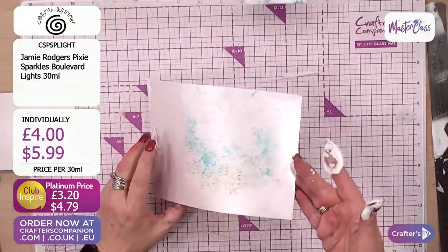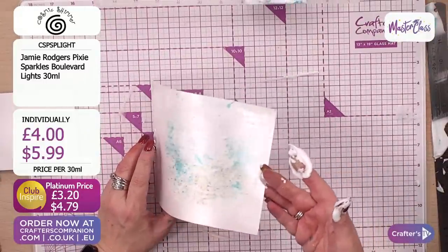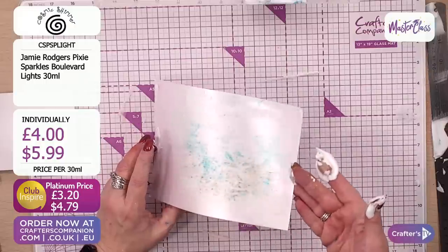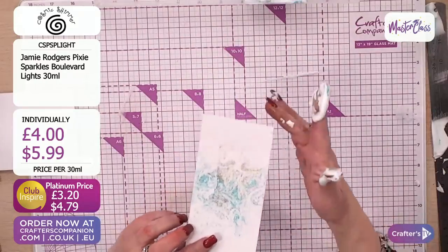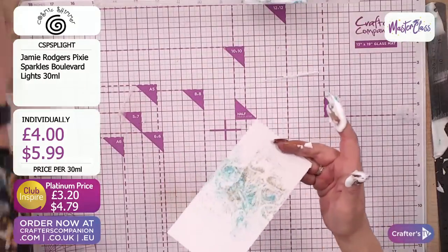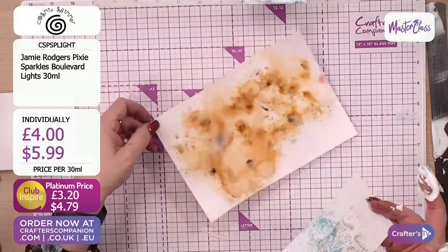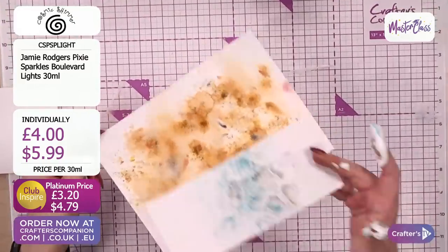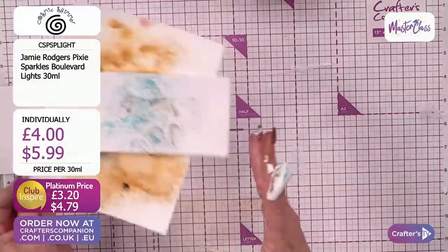You can still see that beautiful pixie sparkle all over there, shimmery and shiny, and even more so because not only have you got the pixie sparkle on the top, you've got the Centura Pearl. So two beautiful ways that you can use it, and again, just showing you whether you go in its purest form of just taking it into your cardstock and splattering it everywhere with a bit of water. You've got two beautiful techniques there that you can use, and it just works absolutely beautifully.